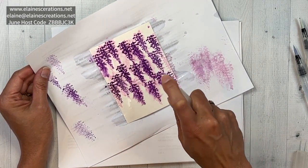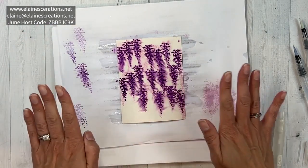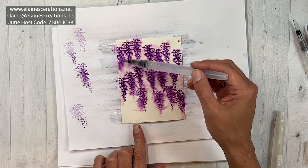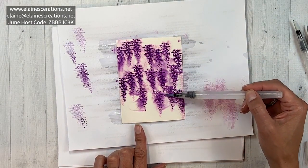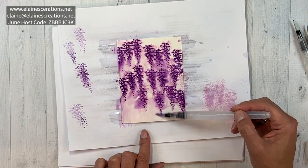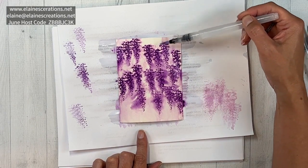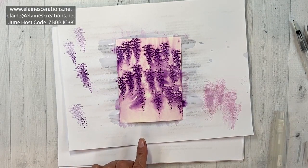Yes, like I said, it's going to be super wet. Okay, there we go - it's moving, it's doing its thing. You can kind of try to go in there and manipulate it just a little bit, not too much - just maybe bring it down, bring it up - and then we will let this dry.